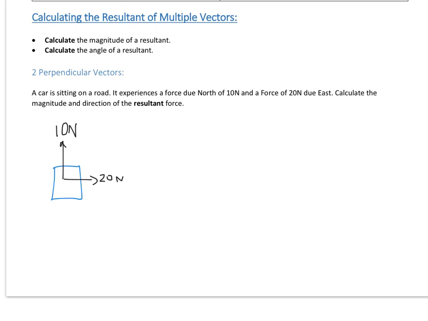Whenever you're doing questions like this, the first thing you should always do is draw a diagram. Let's represent the car as a box — a force due north at 10 newtons and one to the east at 20 newtons. To find the resultant, arrange your vectors tip to tail: the 20 newtons that way, then the 10 newtons that way. The tip of the 20 is paired with the tail of the 10, and the resultant is formed by closing the triangle. Because north is perpendicular to east, we have a right-angled triangle.